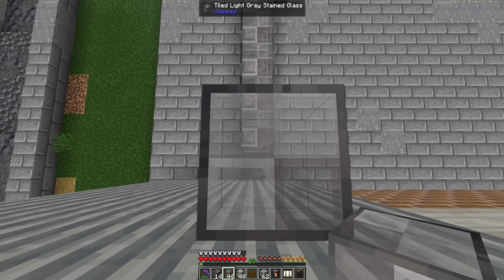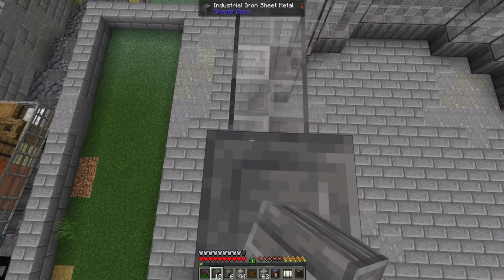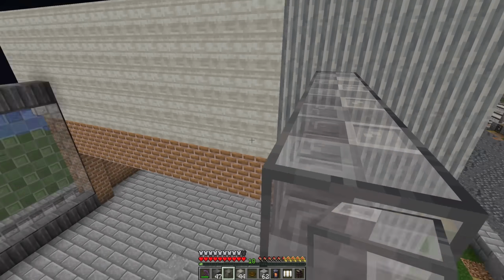So the bottom here, I just want to build up some basic walls. About that high should do it, I think. Let's just put another support beam across the top here. And then I'm going to try and create some sort of a dome on here. This is probably not going to go well, but let's see what we can do.